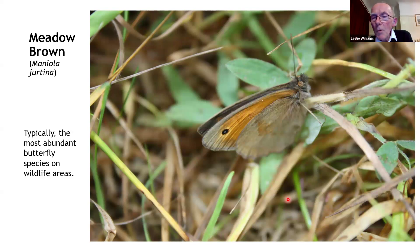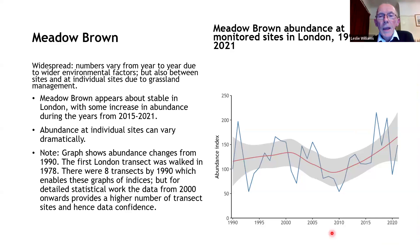The meadow brown is a very common brown butterfly, probably the most abundant butterfly in London, but it tends to occur in areas of rough grassland and hay meadows rather than urban areas, though it does fly into them. I think hay meadow brown would be an even better name — it likes vegetation cut once a year. These graphs go back to 1990 when we had eight transects in London. For statistical work you really need to start about 2000 when we had about 17 transects, giving more confidence in the data.